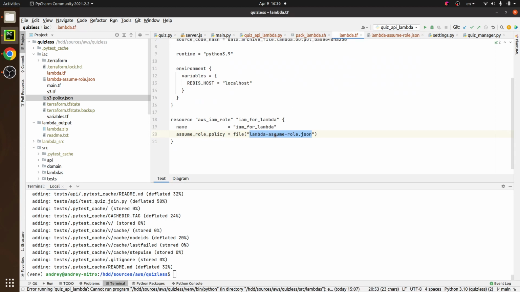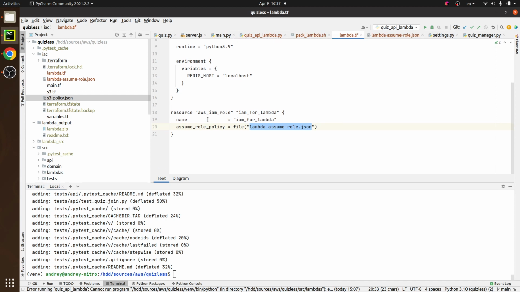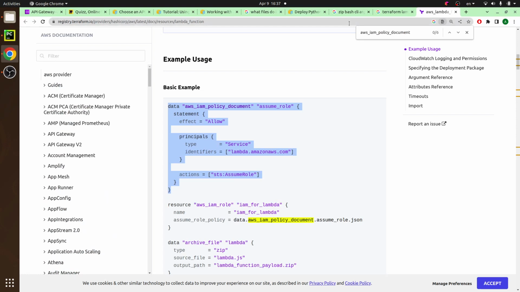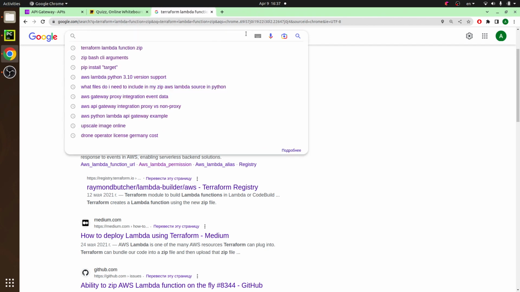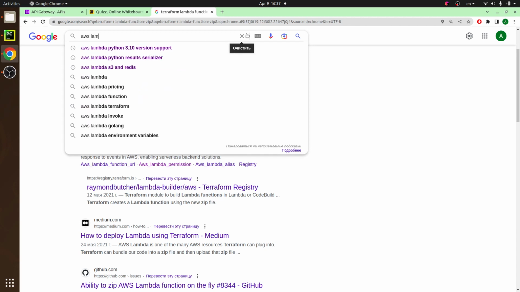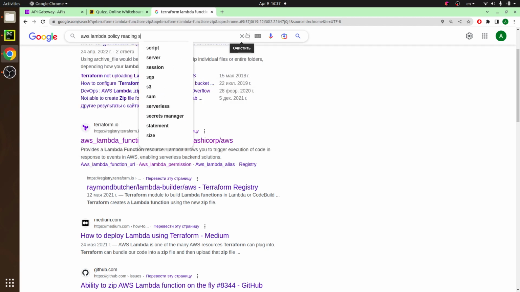But that's not enough because this role per se does not allow Lambda access in S3. Probably I need a bit more. What I need now is a policy that allows Lambda access in S3. And let me just Google it as I did before many times. It's AWS Lambda policy for reading S3 bucket.